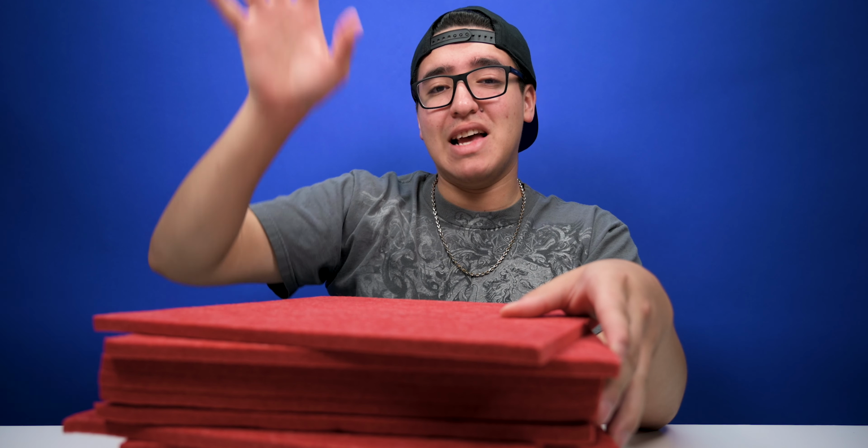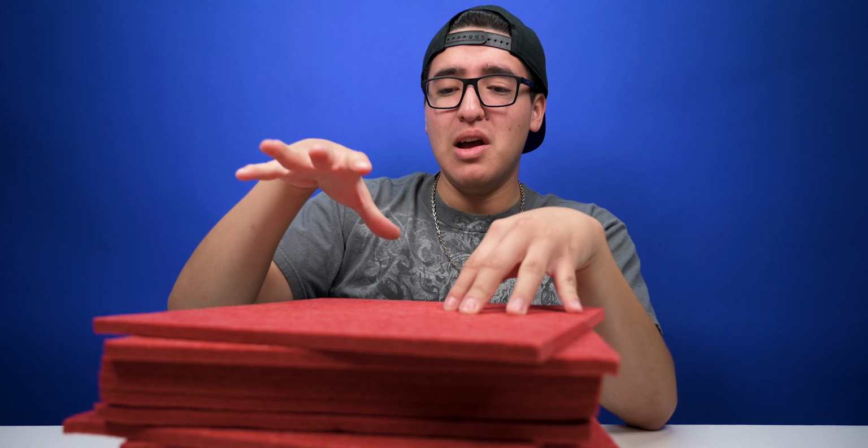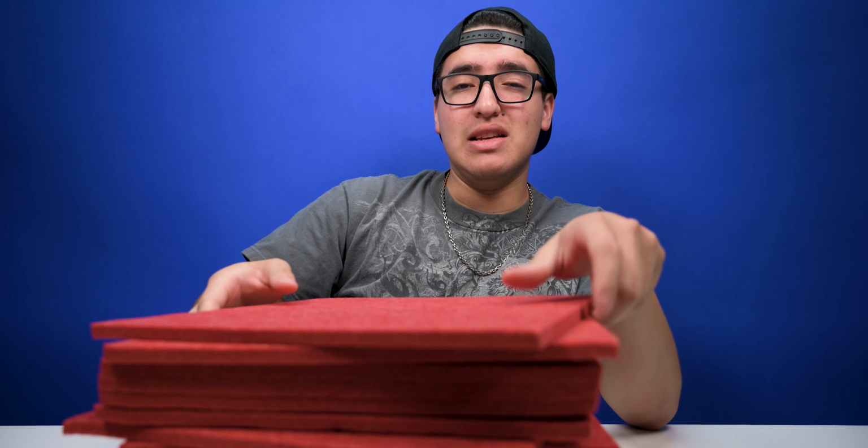But my main intention is to put it on the ceiling, because that is the only thing that is not treated in my studio. So I think that's one of the main things that's causing echo and reverb. But that's what I want to do afterwards, after we do the test and see if it actually works.